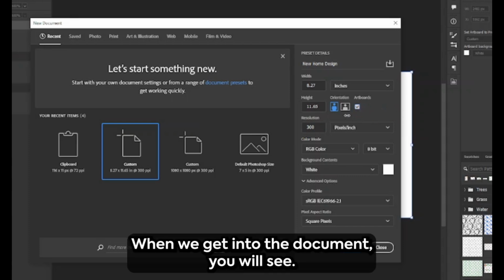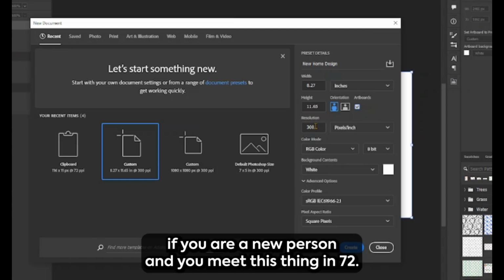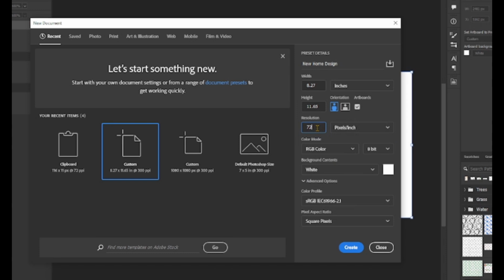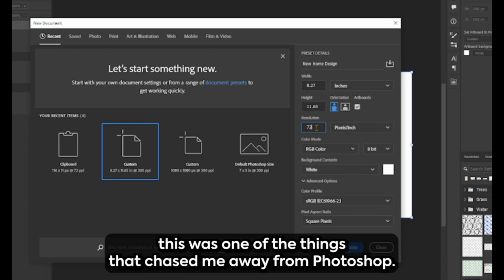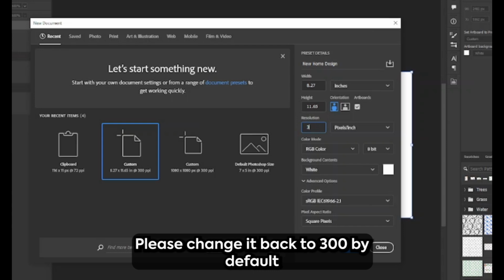When we get into the document, you will see. And then this resolution. In fact, if you are a new person and you meet this thing at 72, please, if you don't want to confuse yourself more, this was one of the things that chased me away from Photoshop. Please change it back to 300.